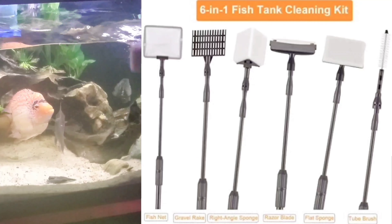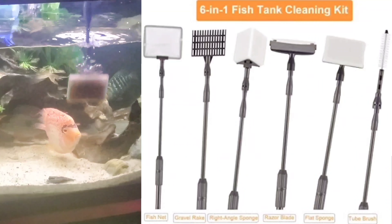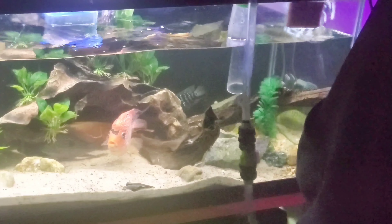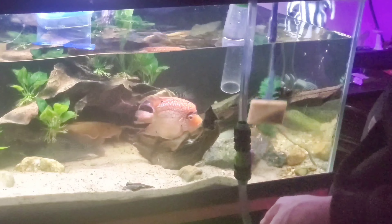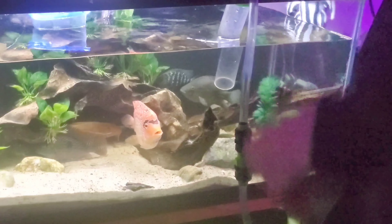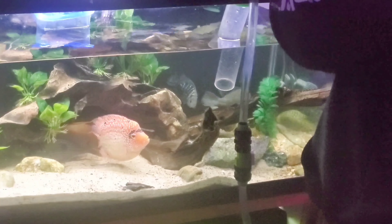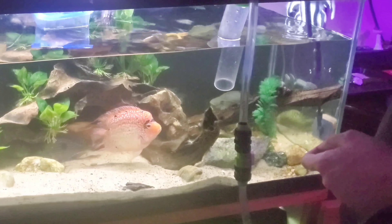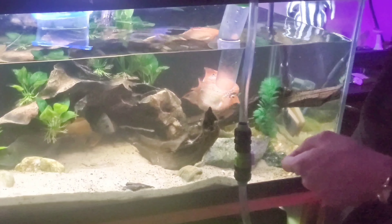If you've seen any other video on YouTube about these things, you'd be worried because they say you can't get replacement heads. But I asked Hygger myself and they gave me a link showing replacement heads. When it comes to cleaning the inside of your aquarium, you want to use soft but coarse things like the sponges on these. If you don't have the Hygger 6-in-1 tool, you can use a sponge that's never been used before, a face cloth, or a Mr. Clean Magic Eraser — that works really good — or even a razor blade. Just be careful not to scratch your glass. It's also a good idea to do this while you're emptying the aquarium so the algae can get knocked into the water column and sucked out by the siphon, because scraping it off and then filling the tank will just spread the algae and probably make it grow faster.